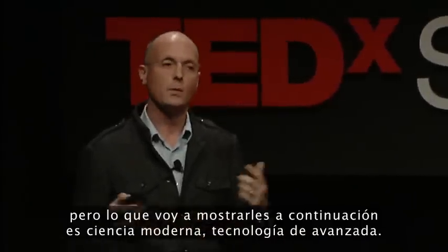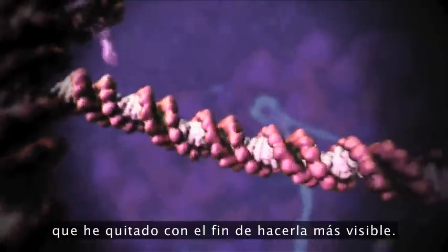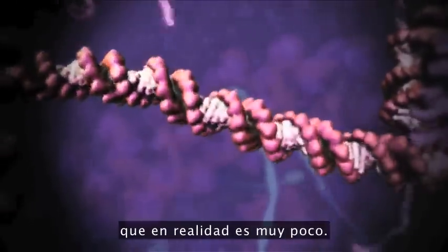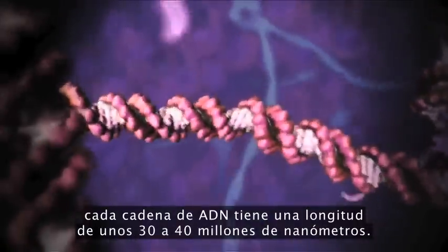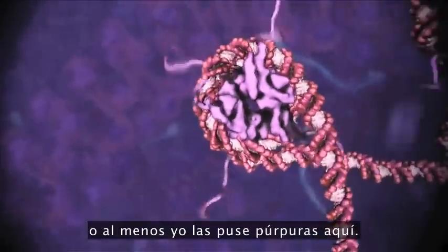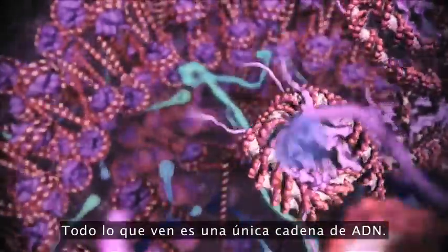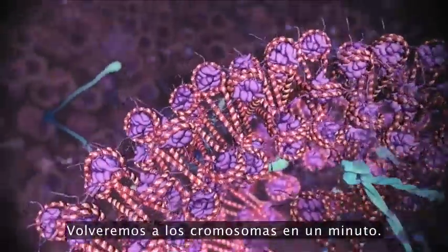This is updated science with updated technology. We begin again with DNA, jiggling and wiggling because of surrounding molecules which are stripped away so you can see it. DNA is about two nanometers across — really quite tiny — but in each one of your cells, each strand of DNA is about 30 to 40 million nanometers long. To keep the DNA organized and regulate access to the genetic code, it's wrapped around these purple proteins and packaged up. This entire field of view is a single strand of DNA, and this huge package is called a chromosome.